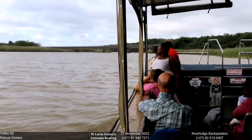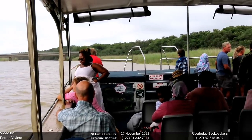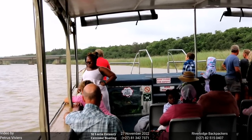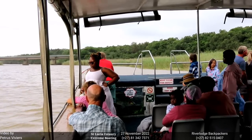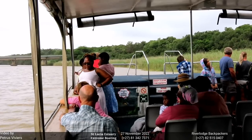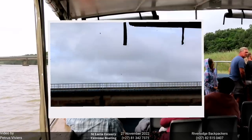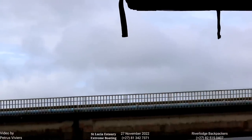Anything from 20 to 40 hippos to a pod. The hippos have territories as well, especially the dominant bull. Territory ranges on average 2 to 3 kilometers of the river section here for the lake system per pod. The purple heron we had there to the right of the boat. I see a few wiretail and European swallow in between as well.